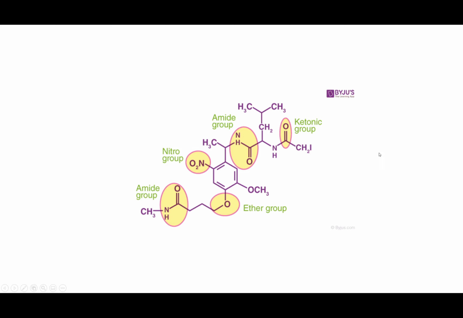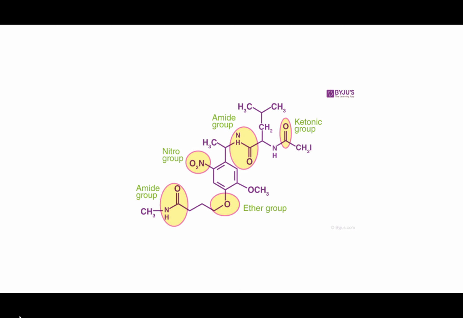Here, this is a line angle structure wherein each point, I hope you can see my pointer, each angled point in here, represents a carbon atom. Now how do we identify functional groups? You can download certain tables online which can guide you in identifying the different functional groups. Now let us look into this organic compound, and the highlighted ones, those encircled, represent a functional group.